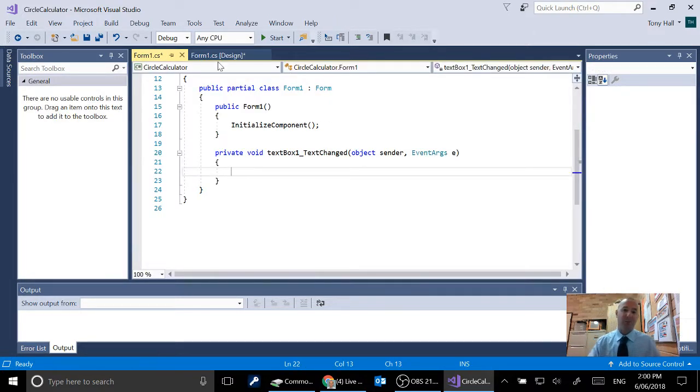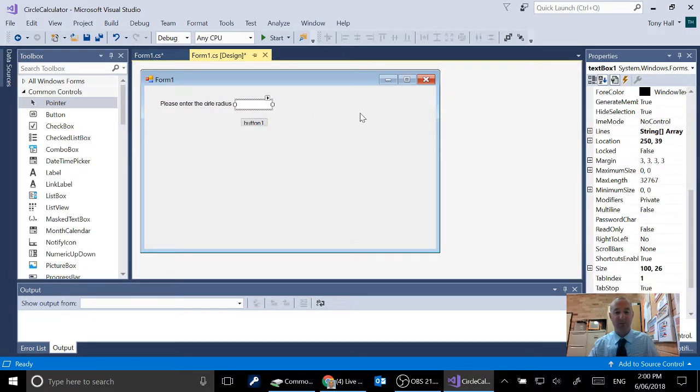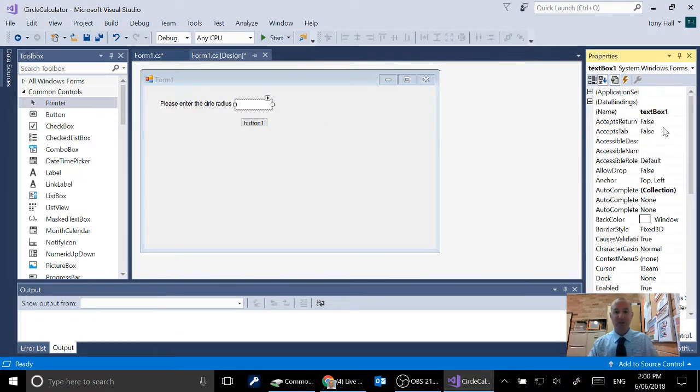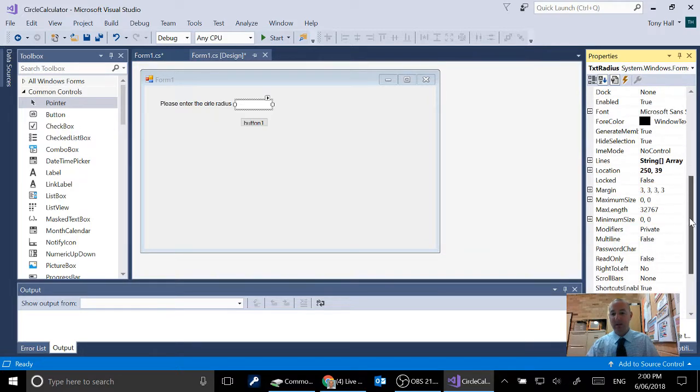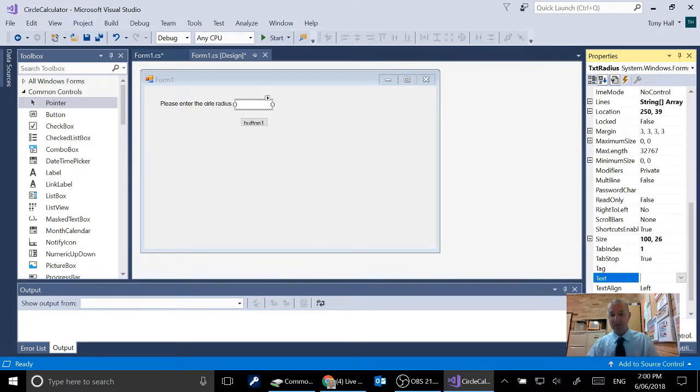I should have gone and named it, so we're going to go to our properties for our text box, and we're going to change the name to something that makes more sense for us. I'm going to start it with TXT, once again start with a capital and then 3 letters to indicate a text box. And because this is going to be our radius, I'm just going to call it TXT radius. You could put a starting value in there as well, so if we go down to our text property, let's actually fill it with a 0. You can see it's got the 0. And then if you wanted to, you could actually align it. Numbers are traditionally aligned to the right hand side, so I'm going to align it there to the right as well. And obviously you can resize in properties and things like that too.